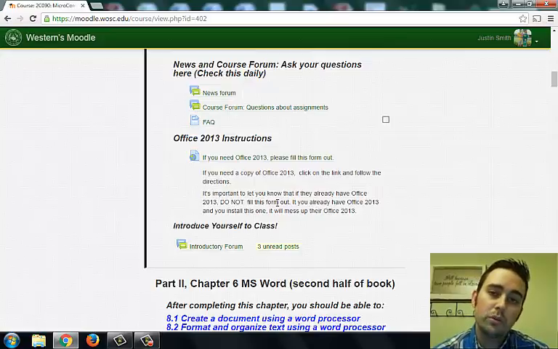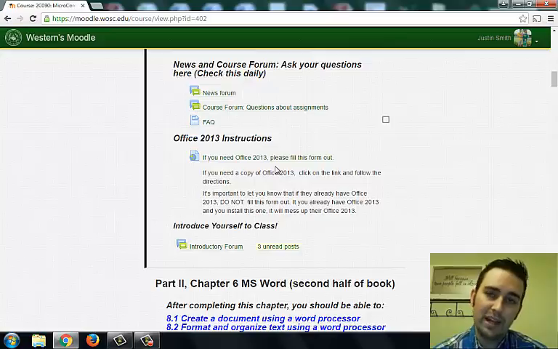Part 2, we're going to cover Chapter 6 through 11, which is 2 chapters of Word, 2 chapters of Excel, 2 chapters of PowerPoint, and then the first part of the book is Chapter 1 through 7. We'll cover all of those, which is all computer concepts. So make sure in your book about halfway through it'll say Part 2 Microsoft Office.